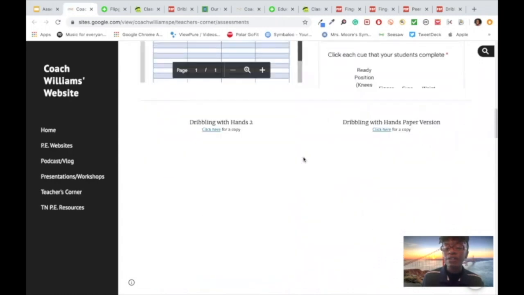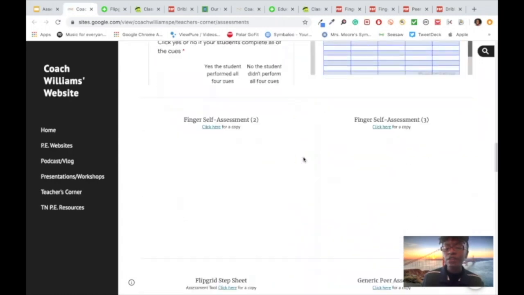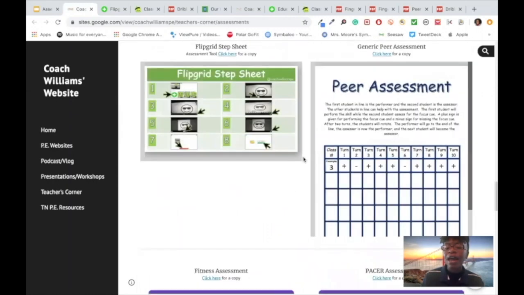There's different ones. To backtrack just a little bit, I told you I had a FlipGrid step sheet. This is where you can get that FlipGrid step sheet with the little pictures that I use with my K through 2nd students. And like I said, this only will help you if you're using the format that I use, where I don't have my kids scan a QR code every time and they don't have to put the code in every time. All they have to do is hit that green button and it will take them just to where I need them to be.